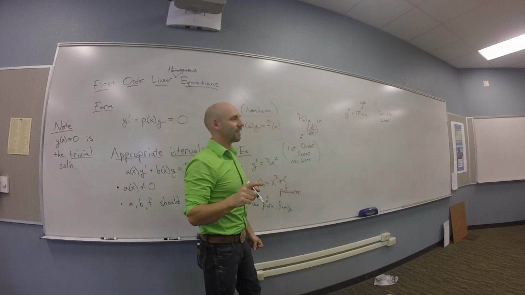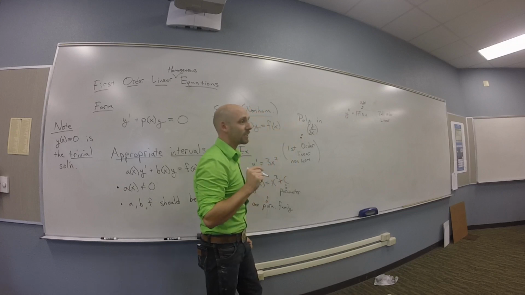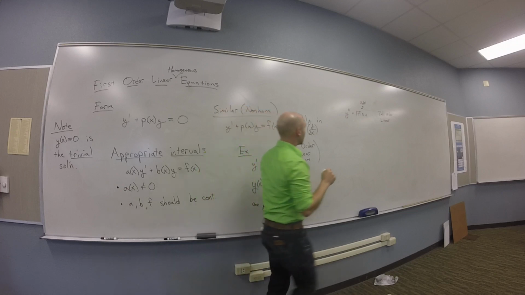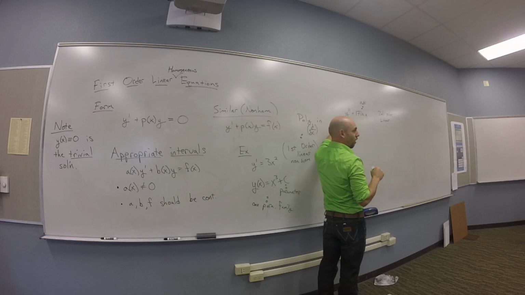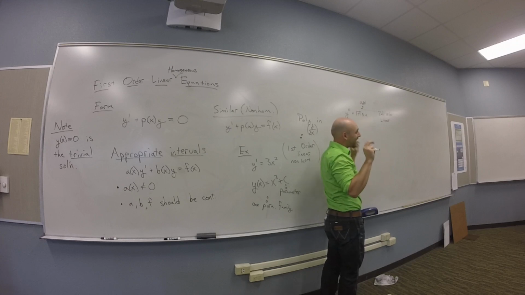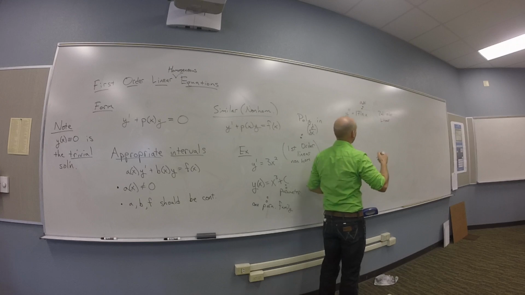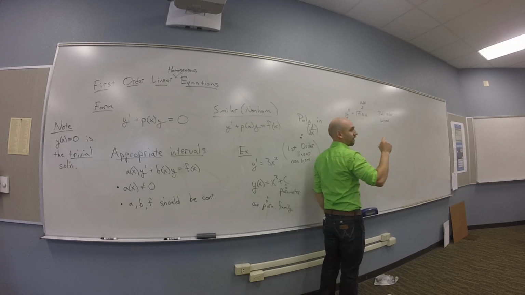And the reason it's linear is that there's just derivatives and y's in each piece. This guy's made out of 2 derivatives and a y, and this guy's made out of no derivatives and no y's. Hence me saying that one's like the constant term, because there's no derivatives and no y's. There's no variables in it.